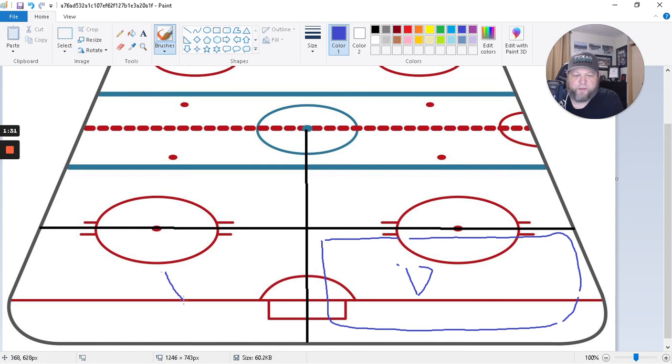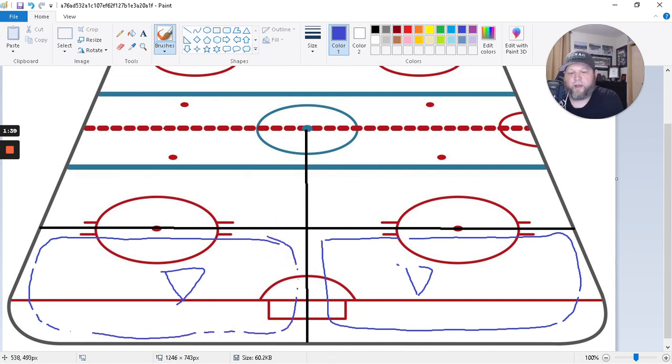This defenseman over here is responsible for everything in his quadrant, or her quadrant, however we want to look at it. Okay, so we got that. Now, there is a little bit of gray area, defensemen, and that's going to be right here. You guys kind of have to overlap right in this area. You have to talk to one another.